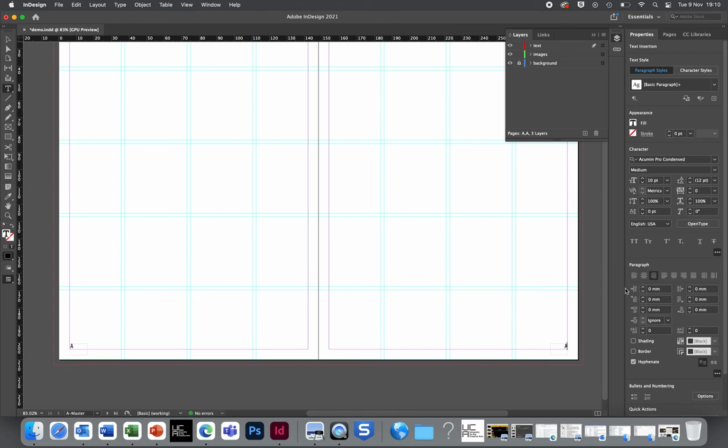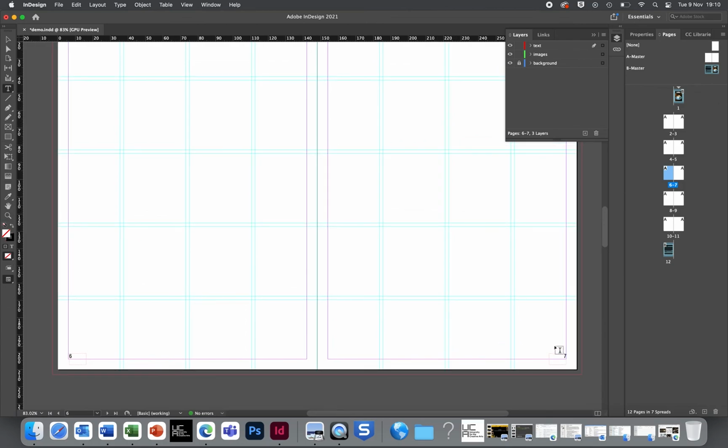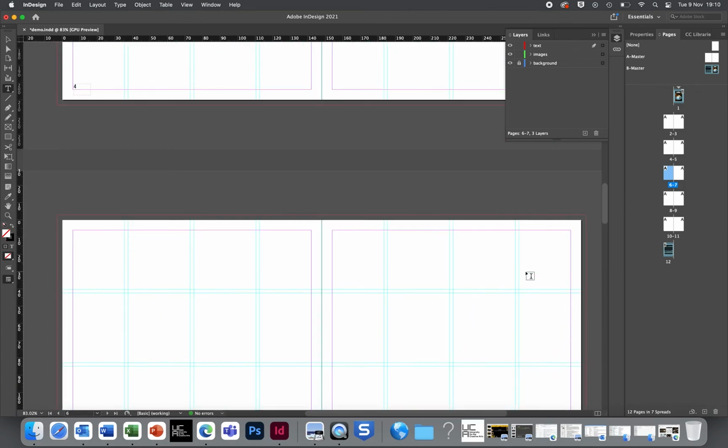And it's okay if both of them say the letter A for page numbering, because it's going to change, and both of these pages are basically numbered the letter A. So now if I go to my pages and I go to page 6 and 7, boom, 6, 7, awesome. Pages are numbered, I've got a grid, let's design some stuff.